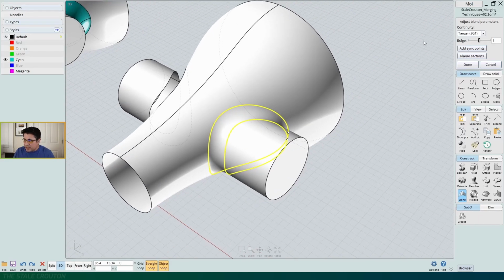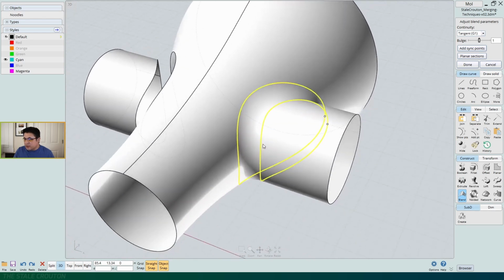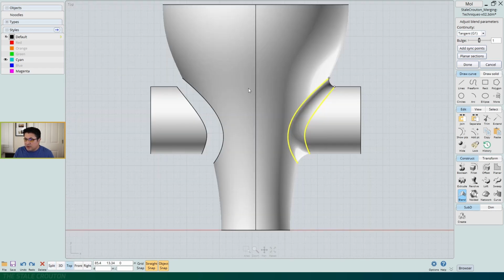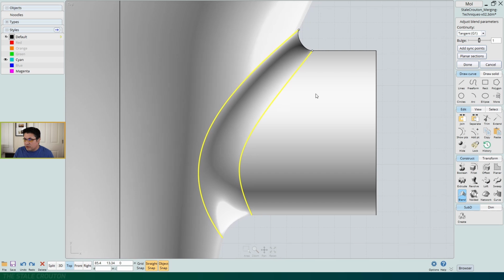Our operation is still not done, because you can see Moi is giving us another prompt to dial in the settings for this operation. We get two continuity algorithms that we can select from. I like this tangent G1. You can see we have this bulge setting, and this is a setting that we can tweak. So I'm going to go to our top view so we can see the actual curvature.